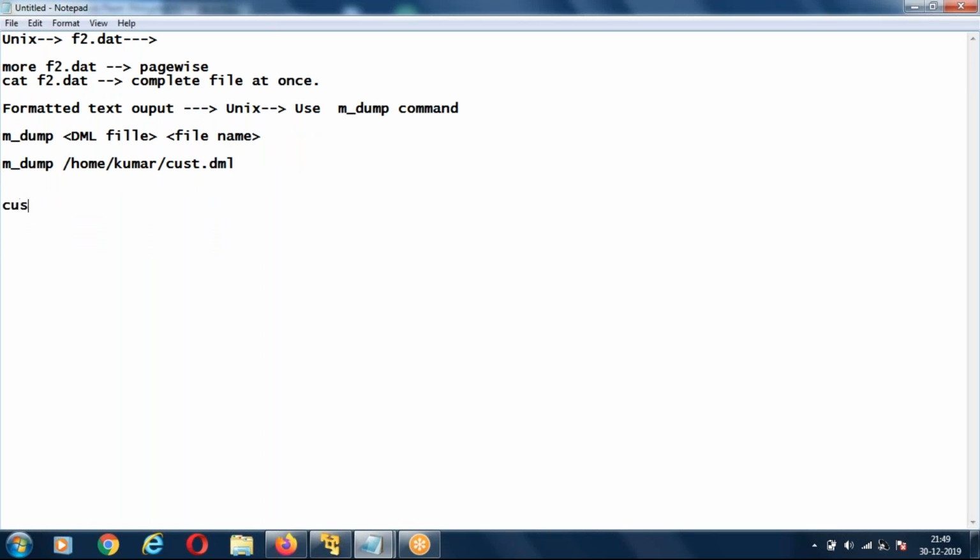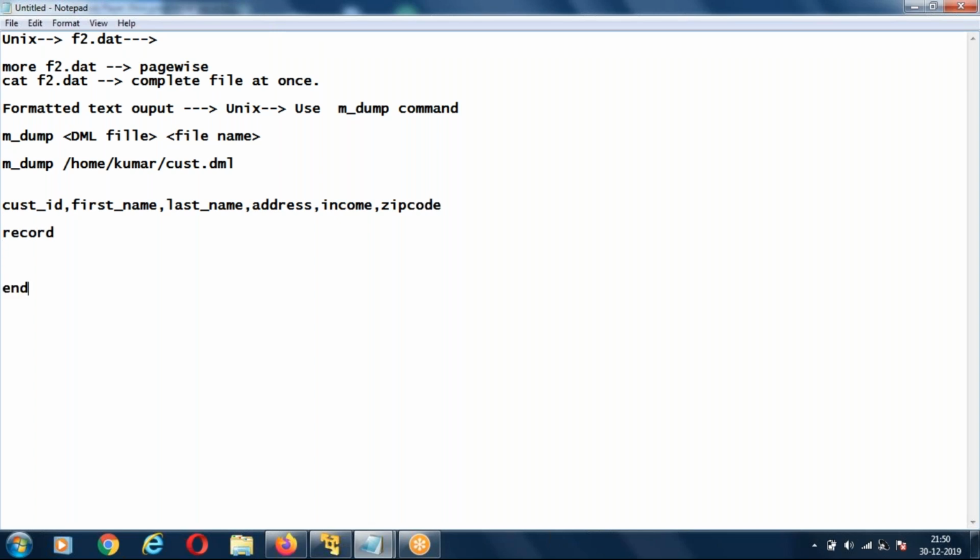For this customer ID, I have the comma as separator. First name is available. I have a last name separated, right? I have the address available. And I have the income field and zip code, right? So if this is my field structure, the order of the fields one by one, this is my order. Then how do you write the DML?